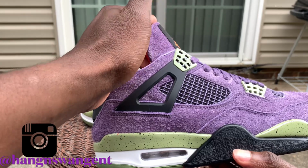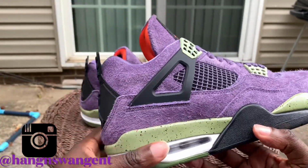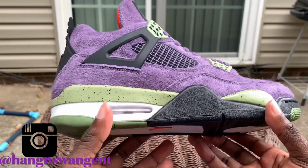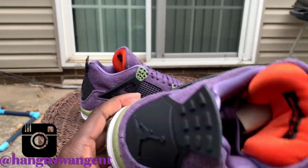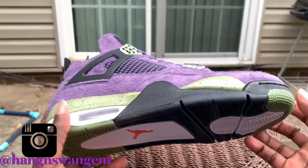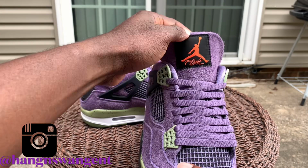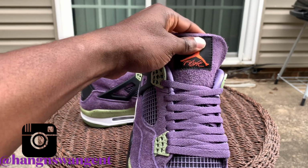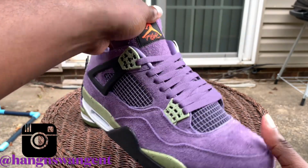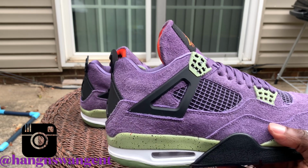I'm looking at this waffle lace all the way. Also on the mid, I thought it was gray, but in hand it's not. It's like a real dark green, dookie green or something like that. Whatever you want to call it, I'm gonna call it dookie green. Also this Jumpman flight, I thought it was red, but it looks more like an orange color. I guess that's what it said on that tag. It does say safety orange.